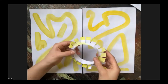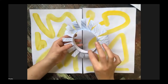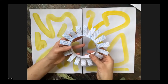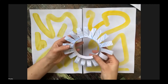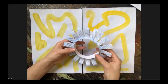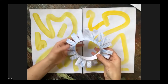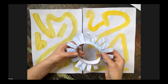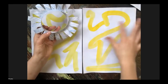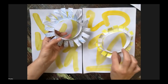Alternatively, if you don't have paint or ink or natural dyes, you can also use a crayon. So with the crayons, you can see it works quite well. I've used a blue here just to keep to that summer sky theme of the blue and yellow. And this is using a thick crayon, and this was done trying to fill as much of the page as possible. And you can see that works quite well because you see a lot. So I think if you've got a thin colouring pencil or a thin pen, we're trying to fill the page. If you have a thick pen or a thick paint, it's quite nice to leave some gaps and you get more of an expressive line. So there's two ways we can go with this.